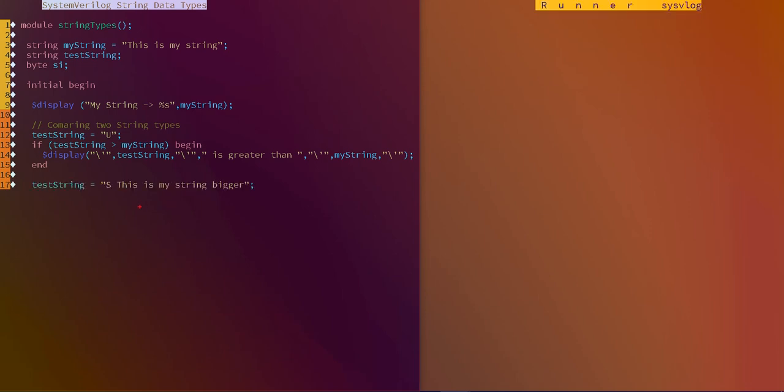Here the literal assigned is a string bigger in length, but it is lexically lower than my string. That means variable test string is less than variable my string. We will verify it using the less than operator.